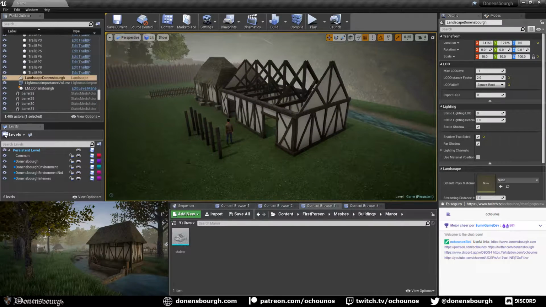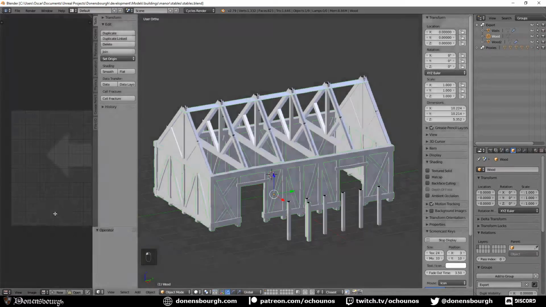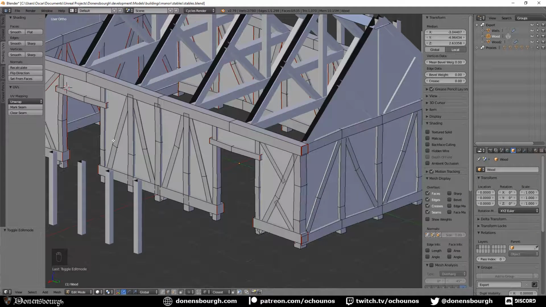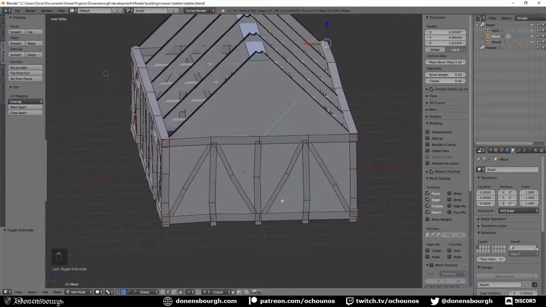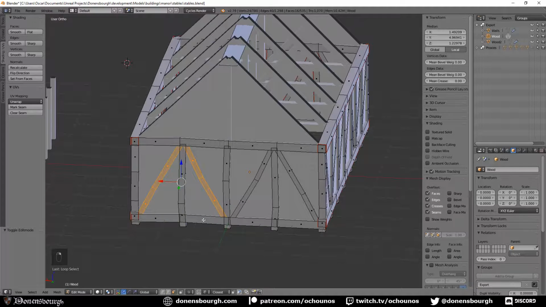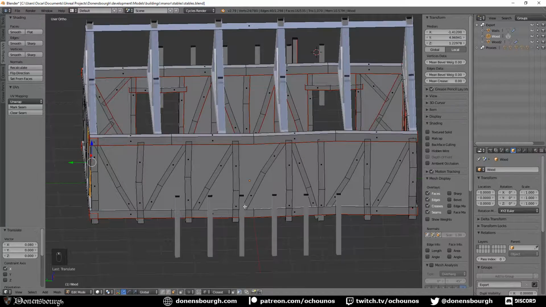I'm working on this small area, and I have my Blender open here, so I will continue working with it. The first thing that I would like to do is modify the direction of these. As you see, I would like to have all of them pointing to the top, which is, I don't know, something easier to support the structure. So for that I will try rotating on E 180, and I hope that this is more or less working, and I don't need to spend a lot of time on that. Yeah, we need to adjust a bit, but more or less it should be working. So this is fine, this is fine.